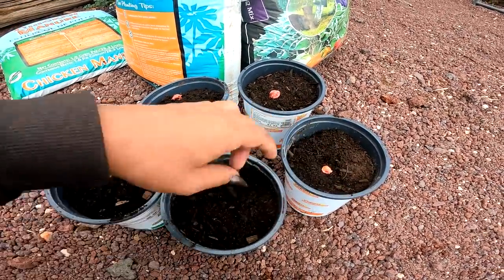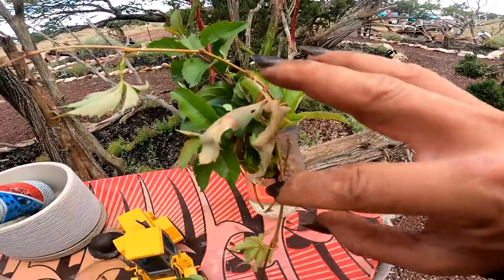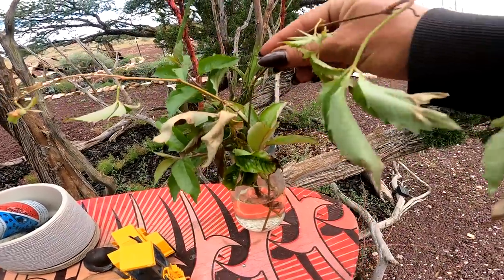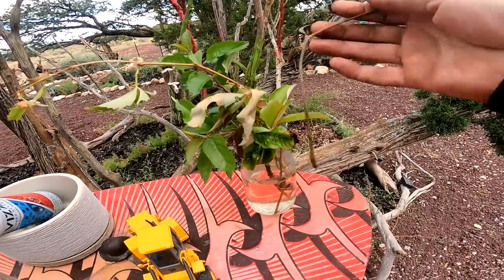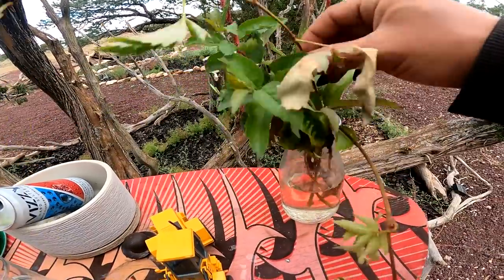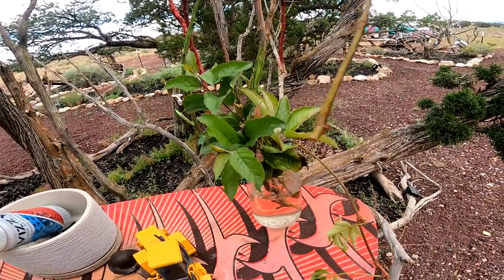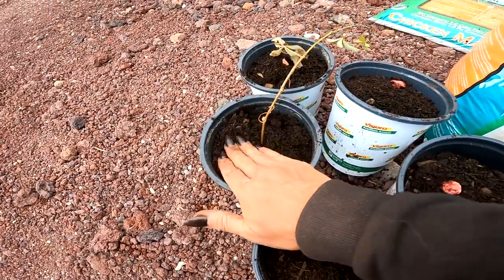We've got another one because I am trying to grow a vine. So I put these plants in water just to see if they would sprout roots, and the vines Ed got me are actually starting to sprout roots, so I'm gonna see if I can get these planted. This one still probably needs a little more time, so I'm going to plant this one. There's a couple roots on there now. It's just gonna go in there, then cover it up.